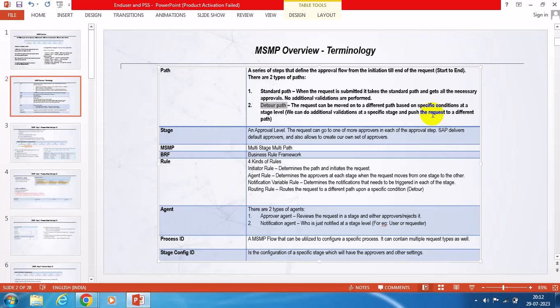And in case there is no role owner, we forgot to maintain a particular owner for a role, then we can bypass. So it's not like only a standard few conditions. There are different conditions based on our requirement. Customer, we can route our path from standard to a different path because of some specific condition. That is called detour path or routing path.